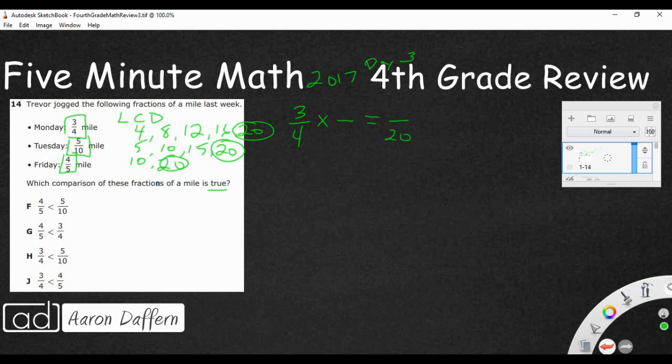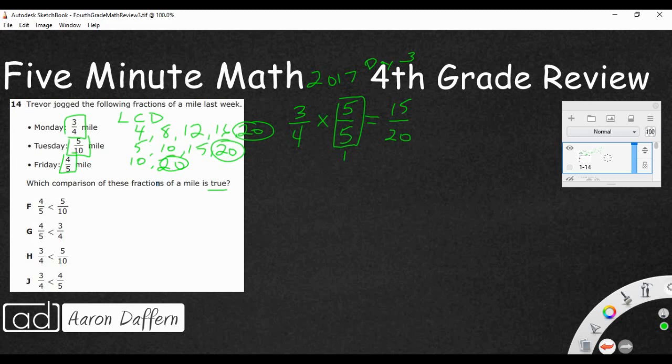So looking straight across, multiplication in fractions is really simple. You go straight across. 4 times what makes 20? Well, that's a multiplication fact. That's 5. And if the denominator is 5, the numerator is 5, because 5/5 equals 1. Anything times 1 is the same number. Like 10 times 1 is 10. 20 times 1 is 20. So 3/4 times 5/5, which is really 1, is going to be the same number. I'm just making it look a little bit different. So 3/4 and 15/20 are equal fractions, but that 15/20 is going to be helpful.